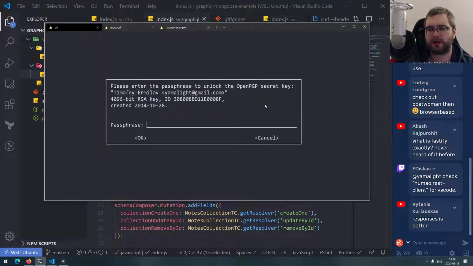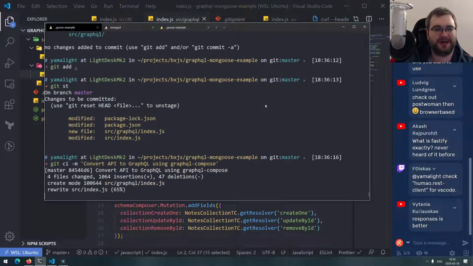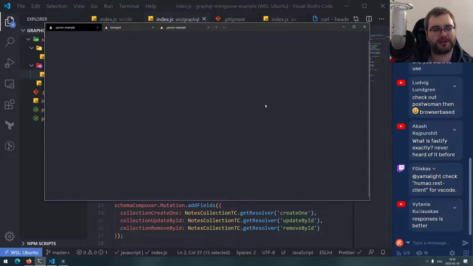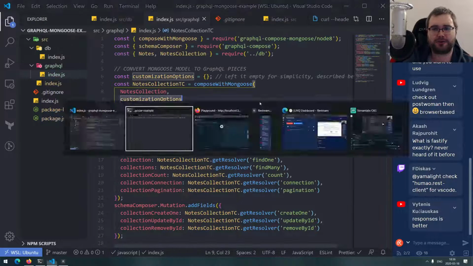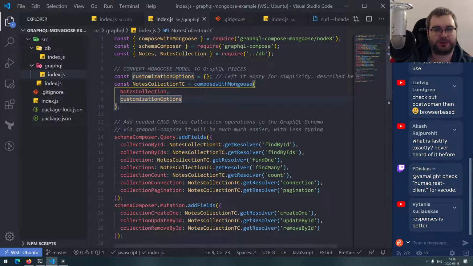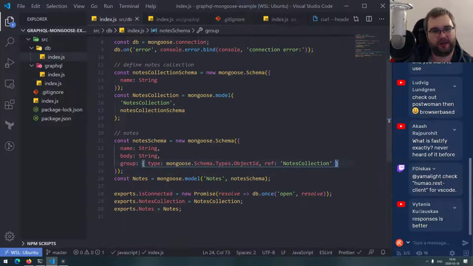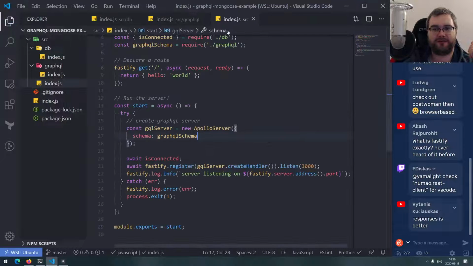GraphQL Compose. There we go. Okay. Yeah, that's actually all I wanted to show because I was extremely surprised as to how easy it is to do something like that in 2020. And again, I had my experience a couple of years ago, and writing all of those resolvers by yourself was annoying as hell, especially knowing that you already have a schema. But yeah, it's very easy now, very convenient.